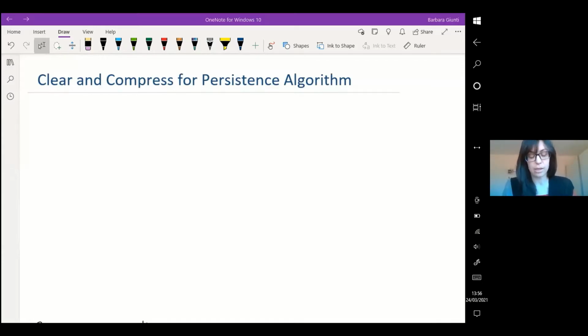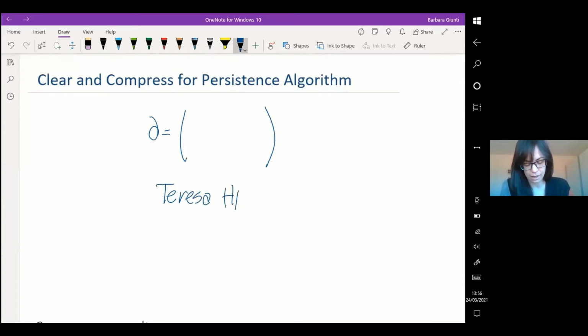To follow this tutorial, it is nice if you know what a boundary matrix is. But do not worry, even if you're not familiar with the concept, you will be able to follow. Also, for a geometrical interpretation of what we are going to do today, I strongly suggest you take a look at the video of Teresa Heiss, which is also in this series of tutorials. Finally, the motivation for this tutorial is to compute the barcode. I hope you're already convinced that it is really useful for data analysis.